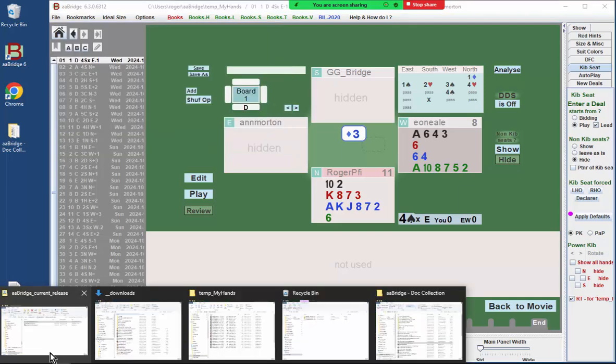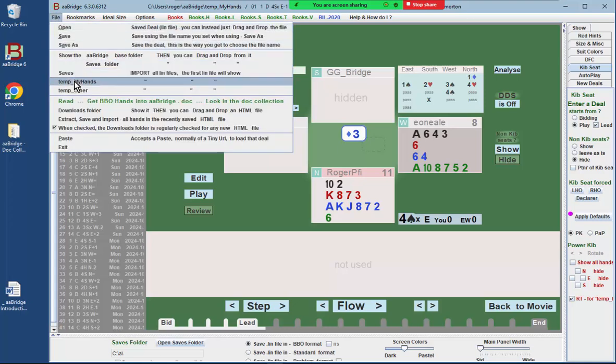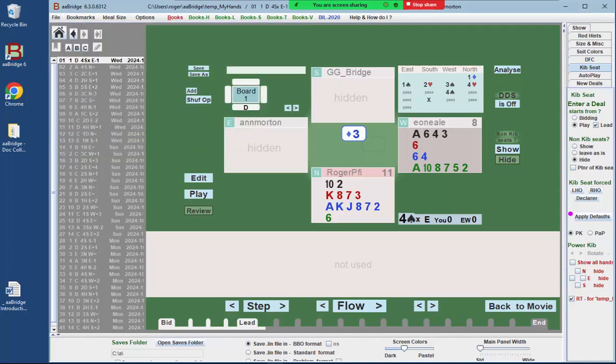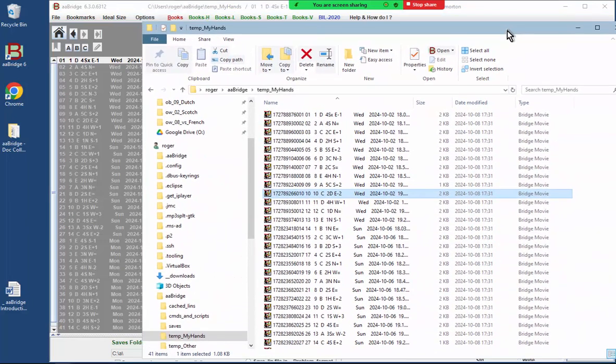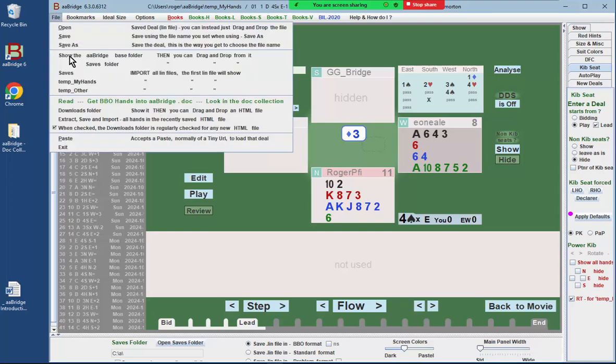If I go to one of these, these hands exist in a folder called Temp My Hands. If I click on that, it will open that folder, which is of course opening on the wrong window.